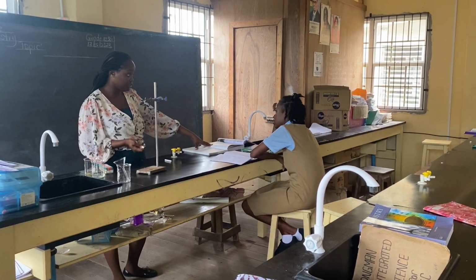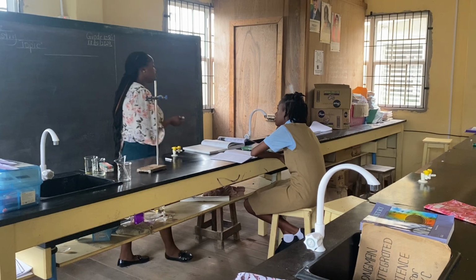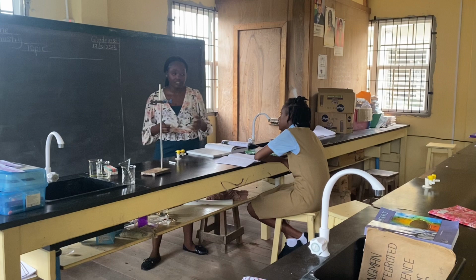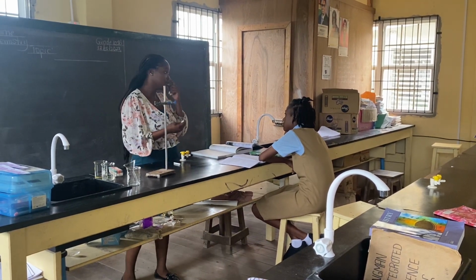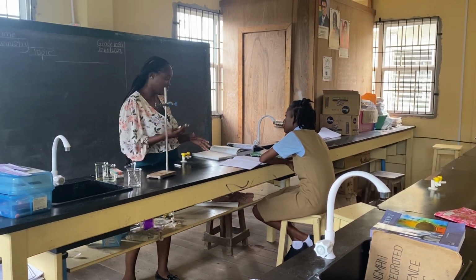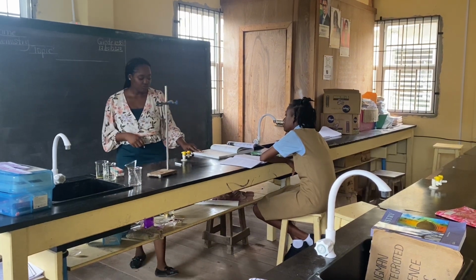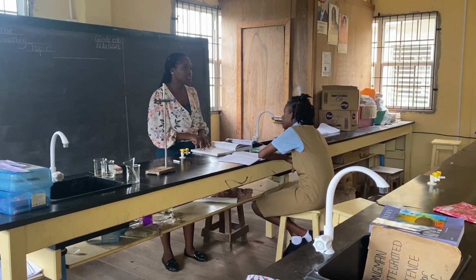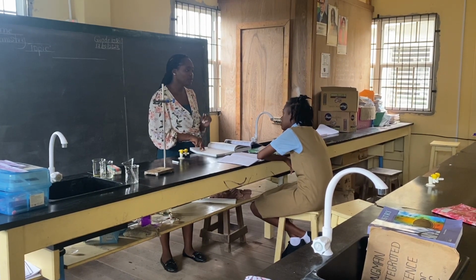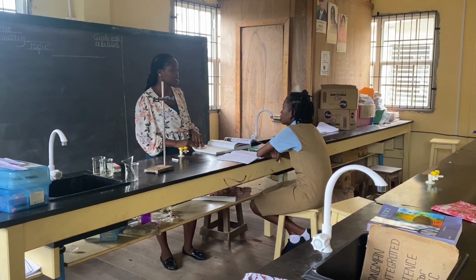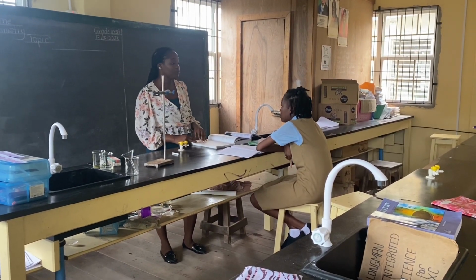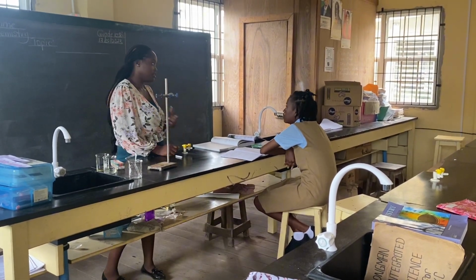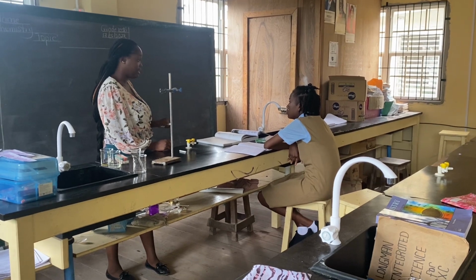Can you remember one of these methods of separation? Evaporation. Good. So if we have a mixture of salt and water and we want to separate it and retain our solid, which is our salt, we can use evaporation. So for today's class, we will be looking at immiscible liquids. We will examine which separating technique we can use to separate them, and we will also demonstrate how we can separate our mixture using this particular method of separation.